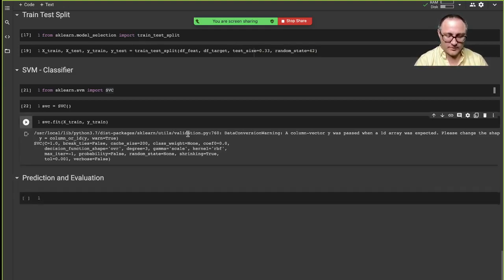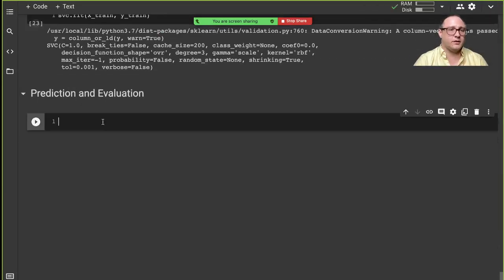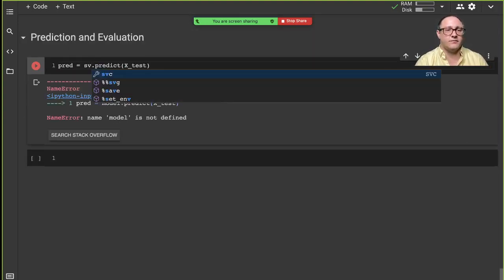Let me also zoom in a little bit so things are clearer. All right, so let's create our prediction model. We have model.predict with our X test, and then, whoops, not model, SVC.